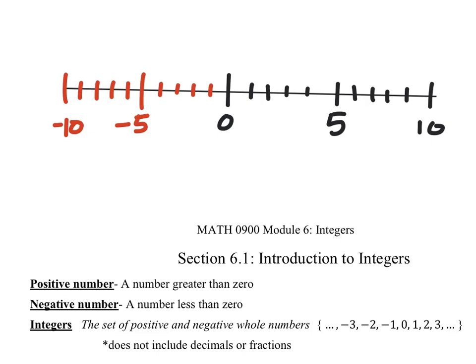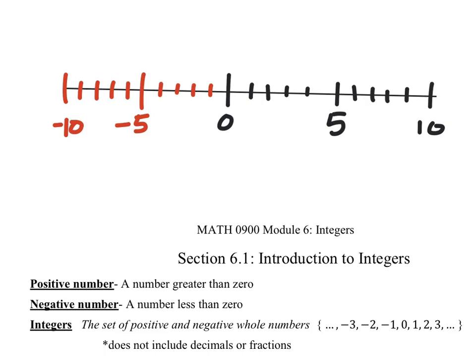So a negative number is any number that is less than 0. On the number line, we would describe it as any number that is to the left of 0. Since to the right of 0 is positive, left of 0 is negative. This means that 0 is neither positive nor negative. Now that's not super important to remember. It's just kind of a fun fact, I guess, if you will.